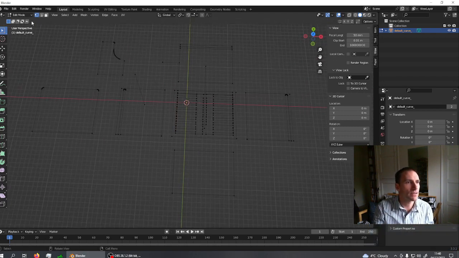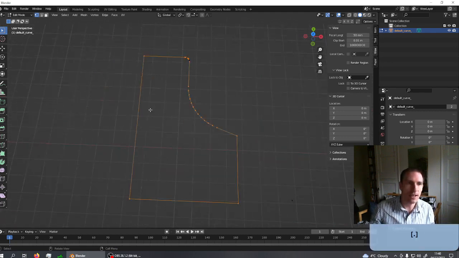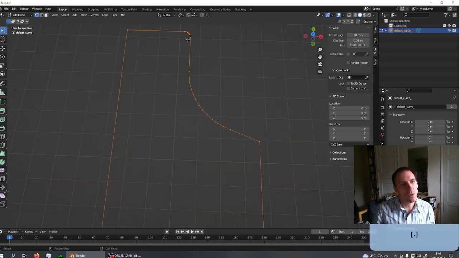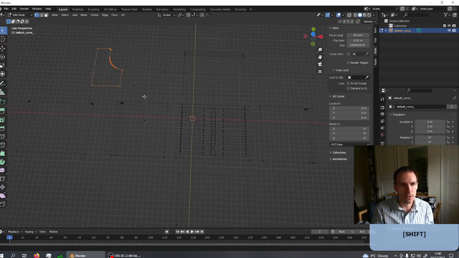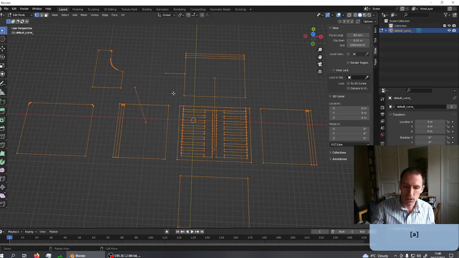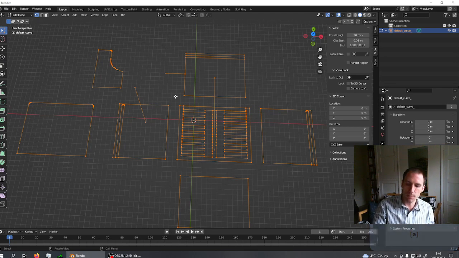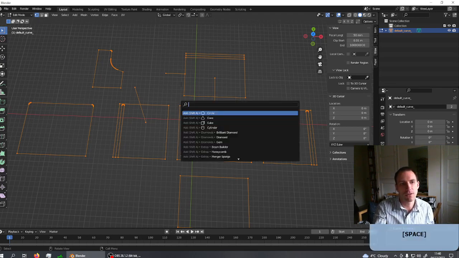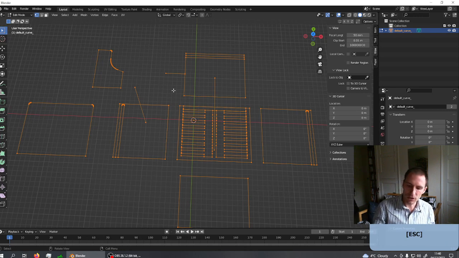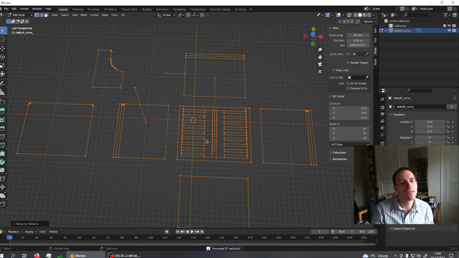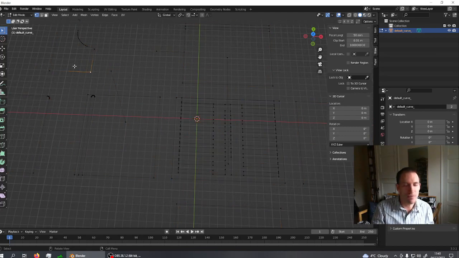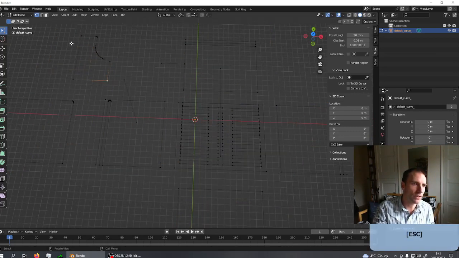So if we select, there we go, drag. I've got the click and click habit of DeltaCAD, let's make that. And you can see it doesn't quite work. So what we need to do is select everything, all, and then merge by distance. You can do that by pressing the space bar and typing in merge, but a good quick shortcut is M for merge and B for by distance, and you'll see it's removed 37 points. But now everything is joined to everything, so we're now nice and solid.